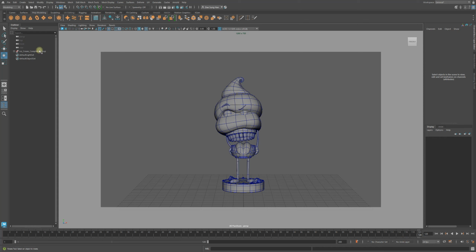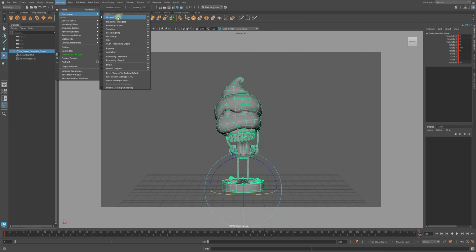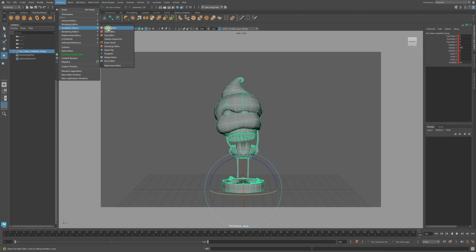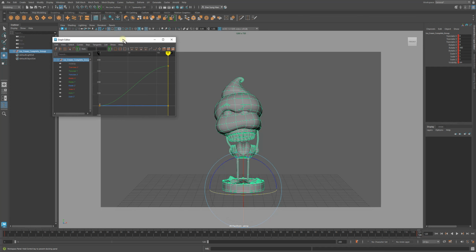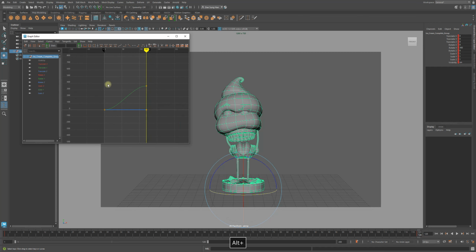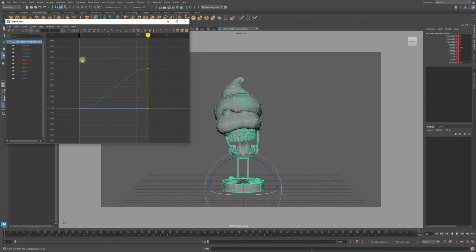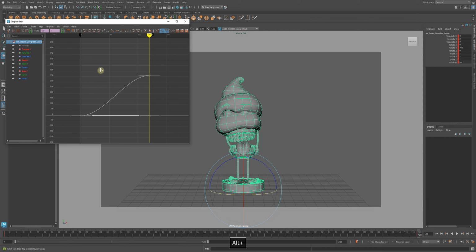So I'm gonna select it again, so you can see the tick marks. And I'm gonna show you the graph editor. Sounds like a crazy word, right? But basically it's under Windows, Animation Editors, Graph Editor. Crack that open. If you're familiar with After Effects, this is very familiar. After Effects has a graph editor that's very similar, but actually Maya's graph editor is 10 times better.